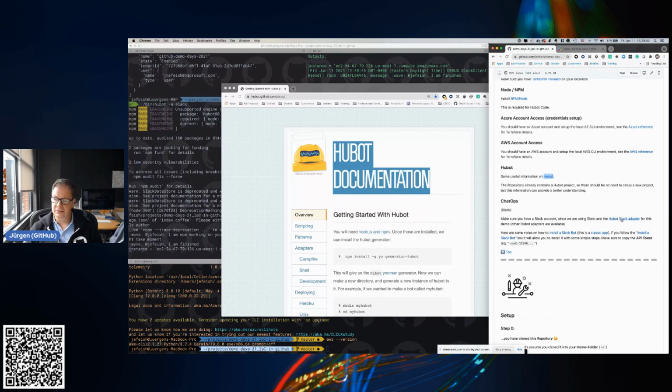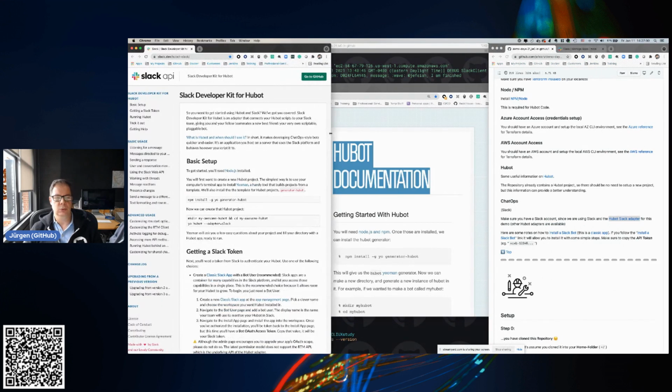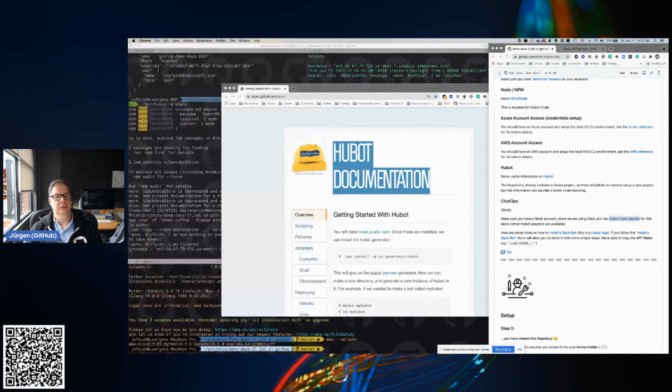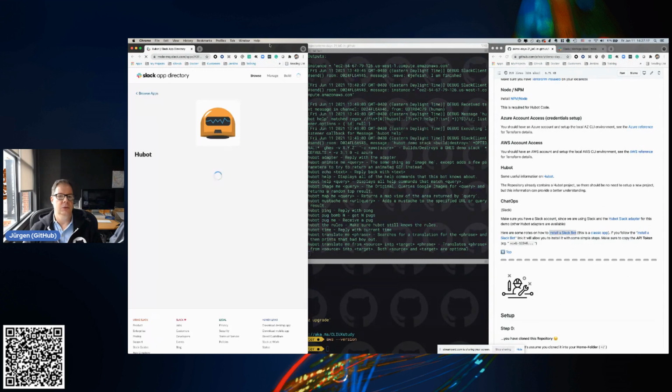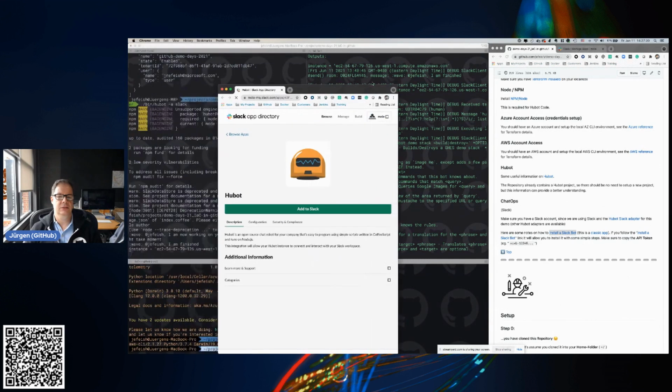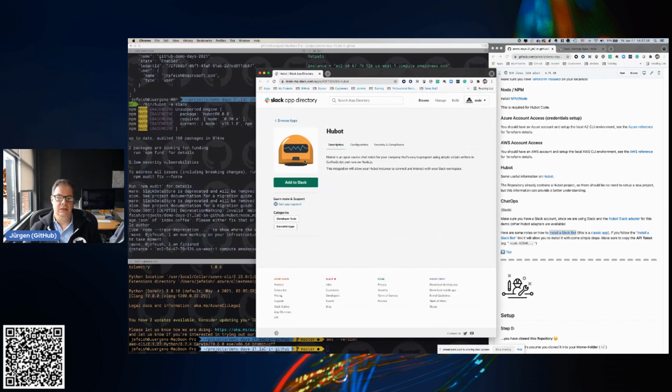But right now, this is the Hubot adapter we're having. There we go. Again, all available, open source. If you want to install it, that is relatively easy. I give you a link here, and here it is, install a Slack bot. If you click on that, open that, you will notice one thing. It takes you directly to a page from Slack that allows you to add this bot to your Slack account.